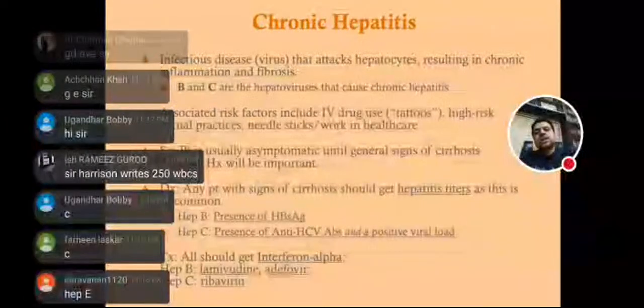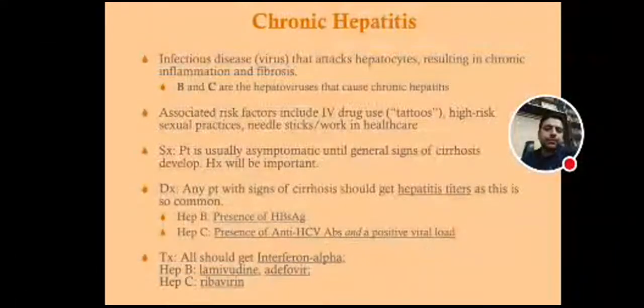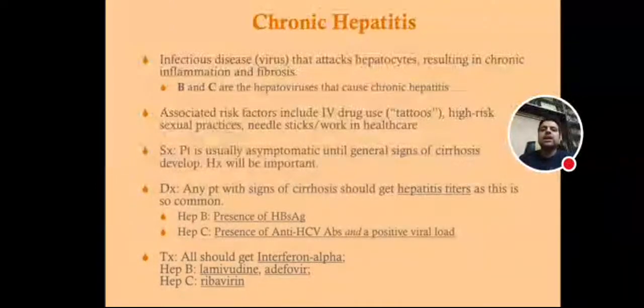Hepatitis E virus is considered fulminant hepatitis, but it does not cause cirrhosis. Okay, this is a very high yield MCQ which I asked. So hepatitis B is treated with adefovir, lamivudine, and hepatitis C with ribavirin. I give a mnemonic in my hepatitis B lecture where I explain all the markers. If you want to watch it, you can search for hepatitis B lecture by Dr. Hemant Sharma on YouTube. You will find that lecture, and there I give some mnemonics also. It's adefovir, lamivudine.